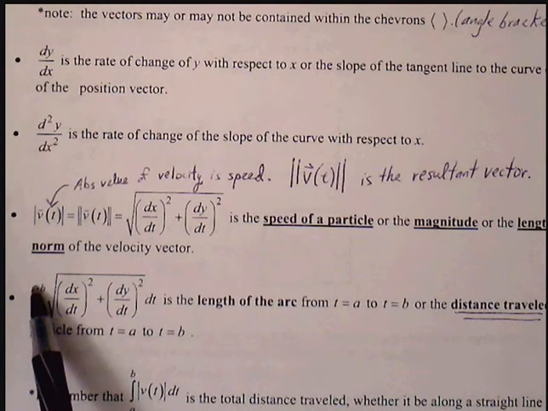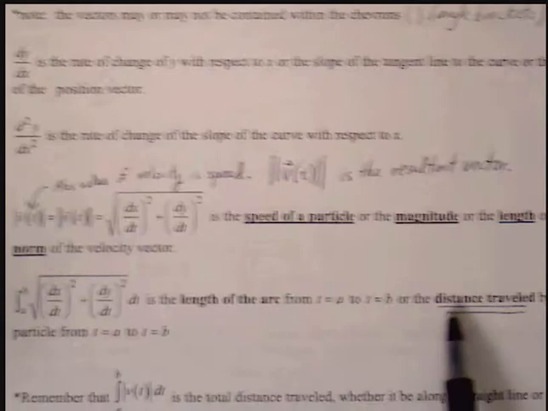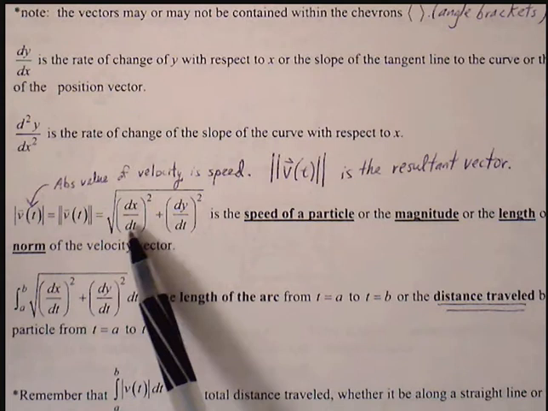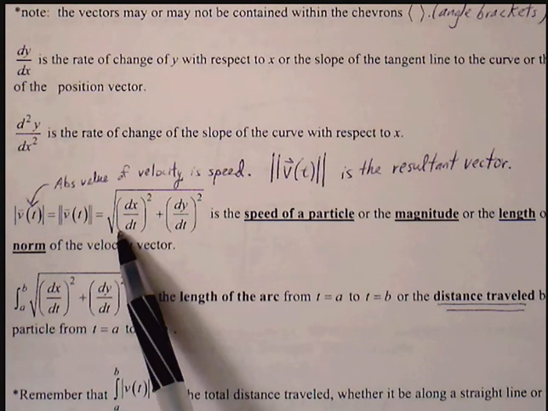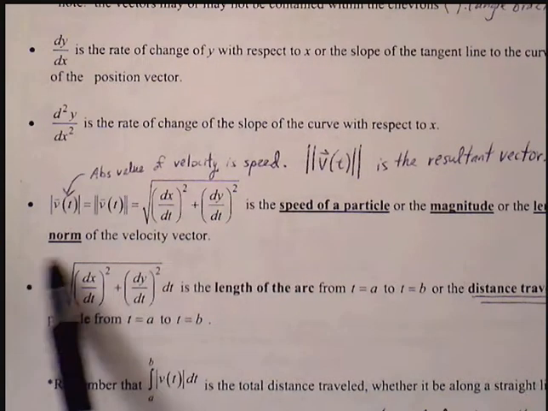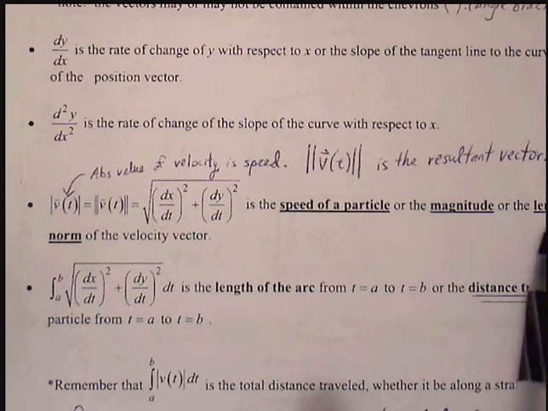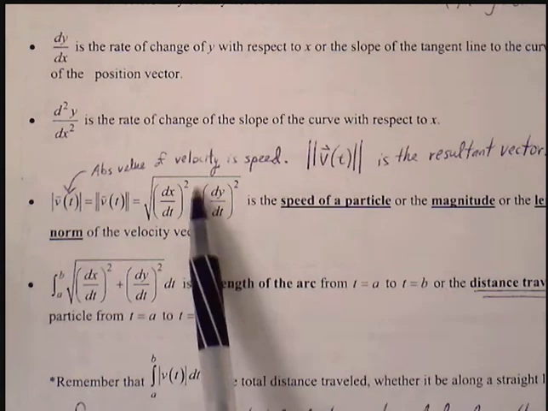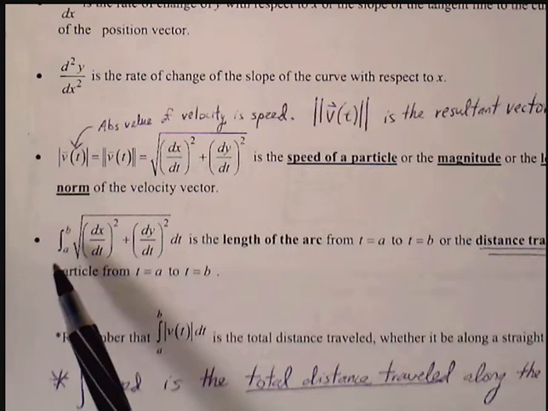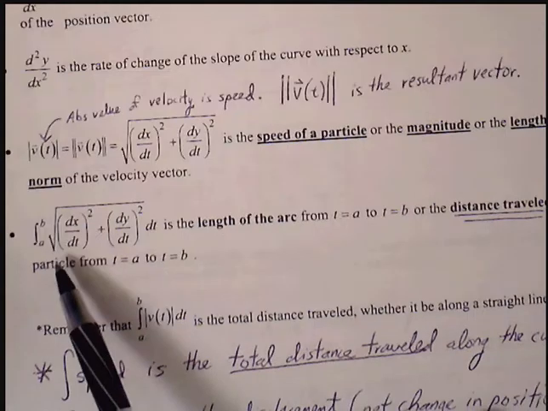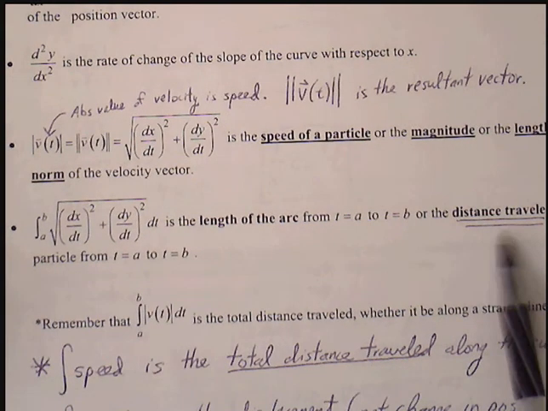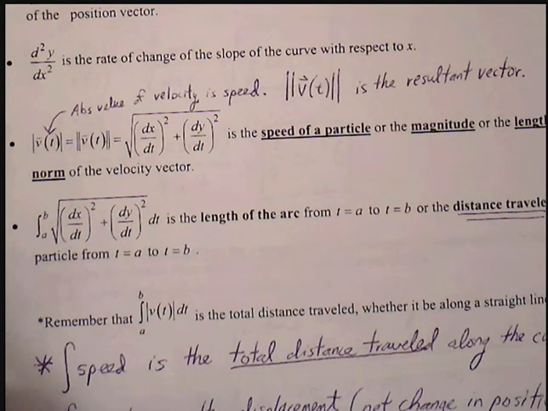Okay. Now, if we accumulate this over two intervals, then we have the length of the arc, or the distance traveled. So let me go back to here, though, that this can be represented as speed of the particle, but sometimes you may see the word magnitude, or length, or the norm of the velocity vector. So all these words can represent the same thing with speed. And if we take that value, and if we find the integral between two endpoints, then we have the length of that arc, or the total distance traveled from particle A to B.